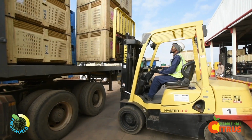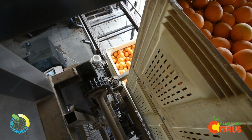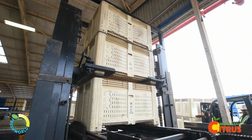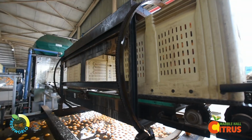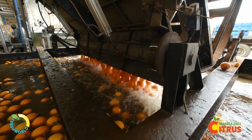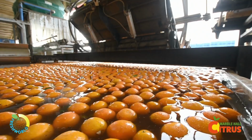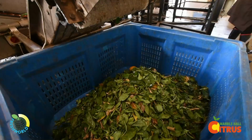The next stage for all fruit is tipping. The bins are stacked very accurately under the name of the farmer, which orchard it originates from, and the variety it falls under. Tipping batches are very simply planned under the first in, first out basis and tipped accordingly. Marble Hall Citrus uses a wet tipping method where the fruit is tipped into a bath filled with a chlorine solution. The fruit is circulated at a slow but steady pace through the bath. The reason for this treatment is to kill any presence of pathogenic organisms. All leaves and pieces of stems are also removed during this stage.